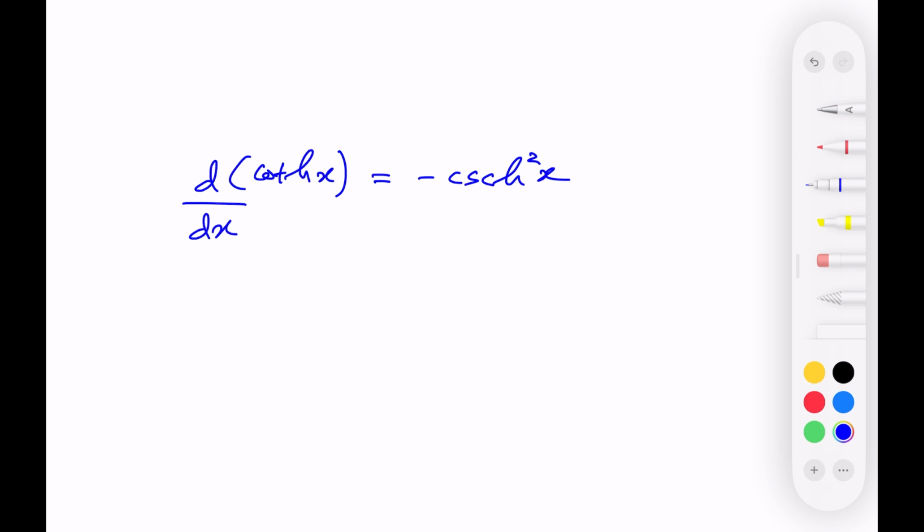Please do not just go ahead and write down this answer in your homework. Please write down coth x as hyperbolic cosine x divided by hyperbolic sine x, and then clearly identify f and g, and then use the quotient rule correctly. And then finally simplify and show that it's going to be equal to negative hyperbolic cosecant squared x.